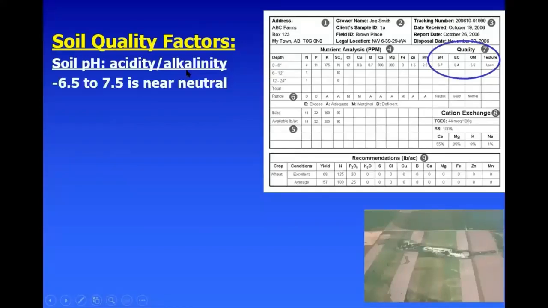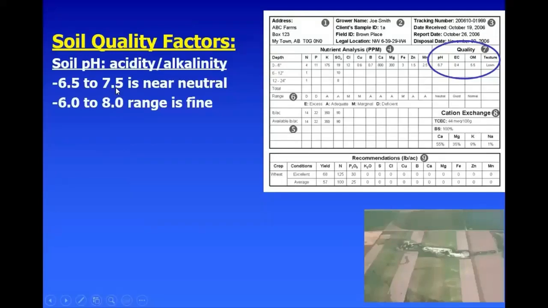When we're doing a soil test for pH, if you're in a range of 6.5 to 7.5, I consider that to be very near neutral, and soil pH will vary by half a unit over the growing season. So 6.5 to 7.5 is near neutral. As long as your pH is in a range of 6 to 8, that's just fine. Some people say, well, if your pH is 7.5 to 8, that's not good. I don't worry about that at all. That's just fine. Matter of fact, I'd rather have a pH of 7.5 than 5.5.